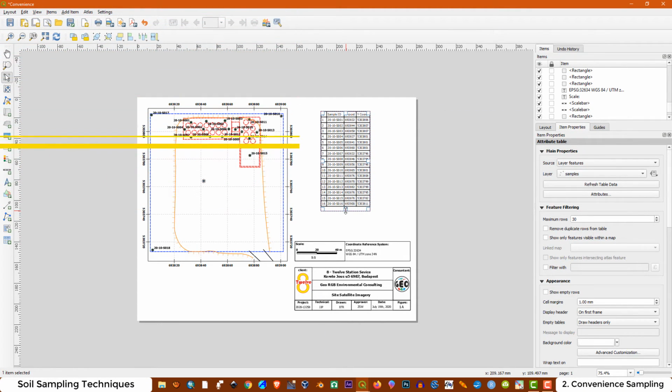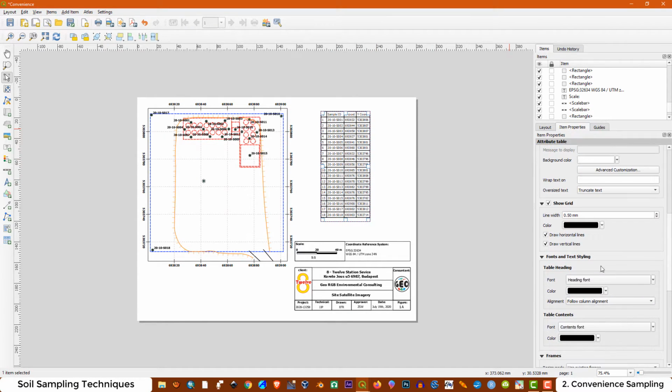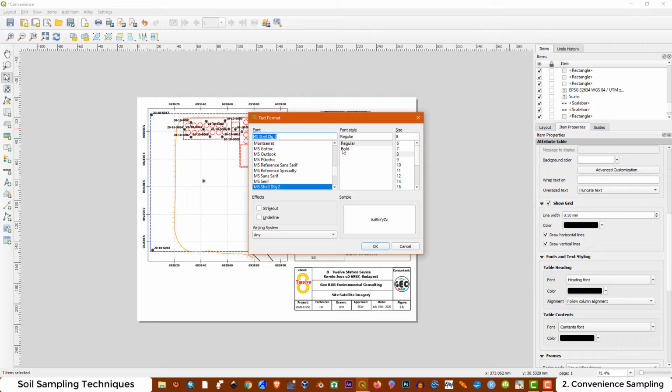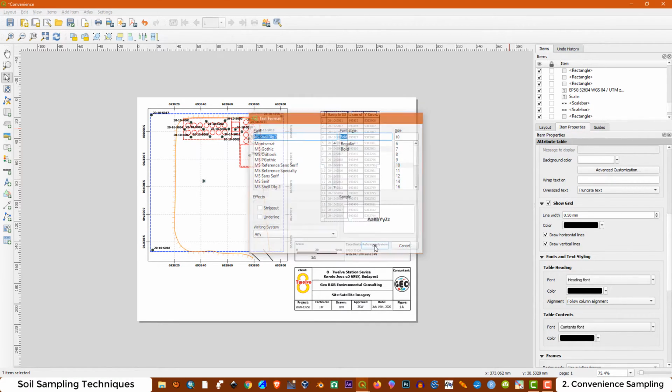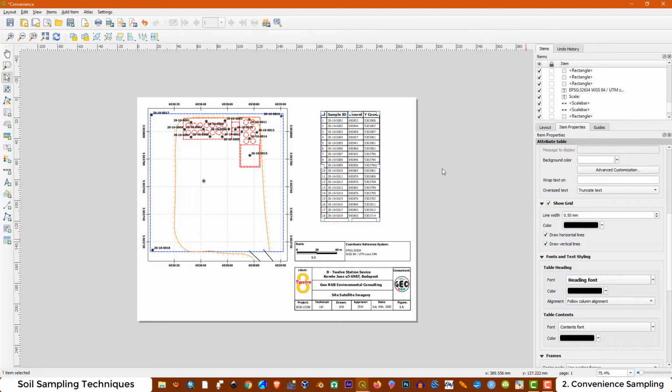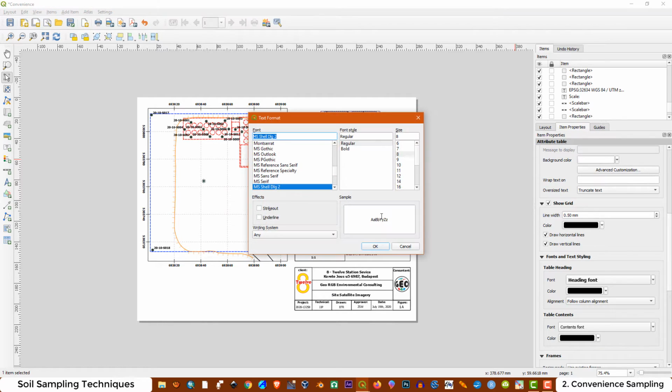We want to see 18 samples, and let's go to edit the text inside the table. Here, bold, this one 10 for example, okay, that it's for the heading, and this one is for the content inside.